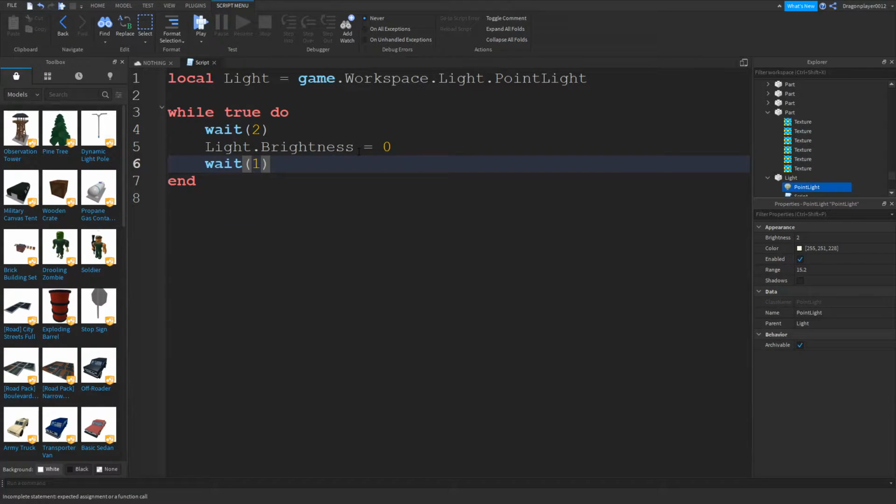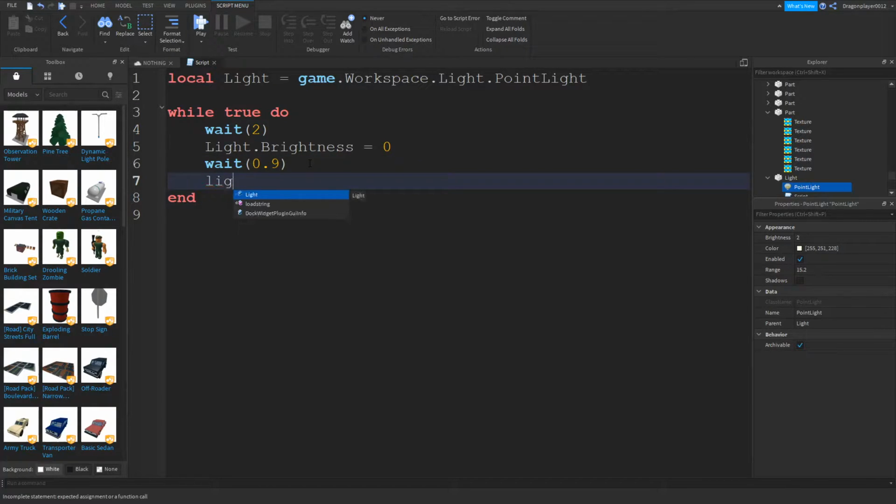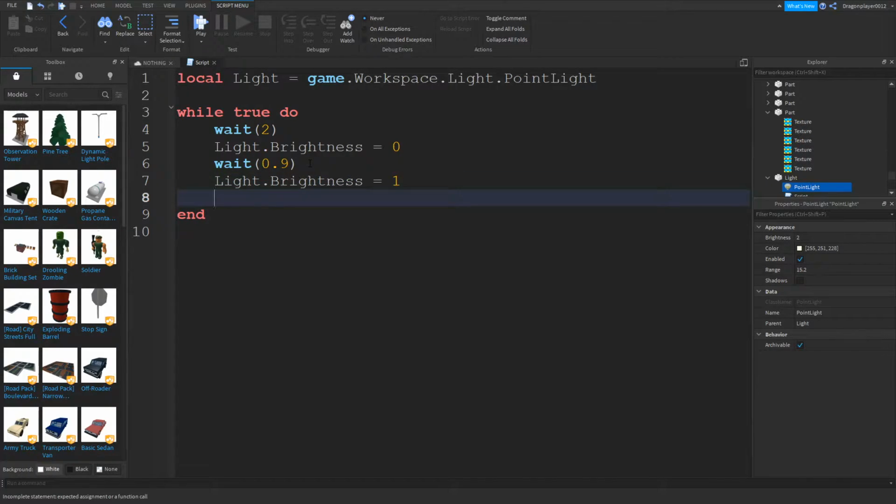Wait 0.9 seconds, and then light.Brightness is equal to 1. Then we're going to do the same thing again.